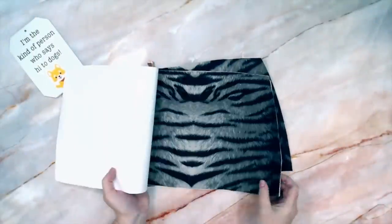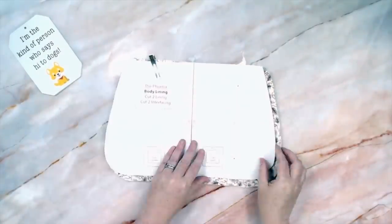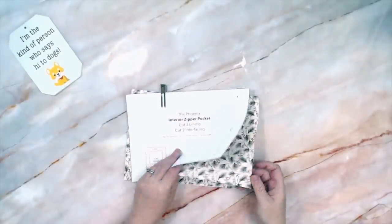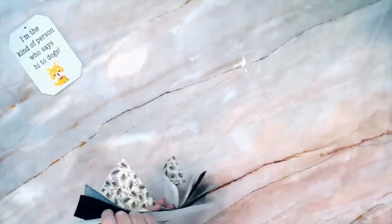Okay, so for pieces, you're going to need your lower main body, your base, which I have Decovil Heavy outside of the seam allowances, your lining pieces, main lining pieces, your lining gusset piece, 4 gusset side pocket lining pieces, your 2 interior zipper pocket lining pieces, two foam pocket pieces with fleece outside of the seam allowances.